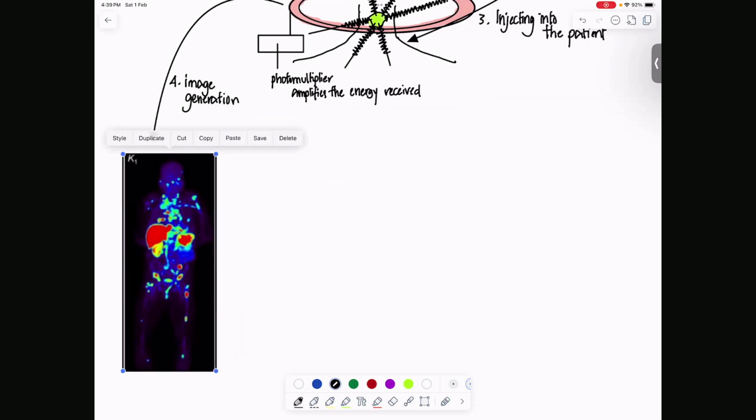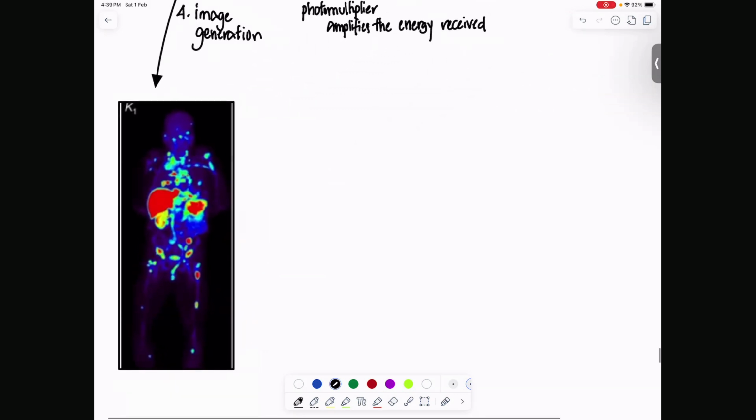Now you might be wondering, it looks nothing like a person or an X-ray or CT scan. It's not very clear, but to a doctor, this is actually very good. How does a doctor know what's going on here? For this, a little basic biology is needed. This will not be asked in the exam, but let me explain a bit, okay? So let's say there's this part of your body where there's some kind of malfunction, maybe a tumor, benign tumor, or you have some kind of aggressive growth or something.